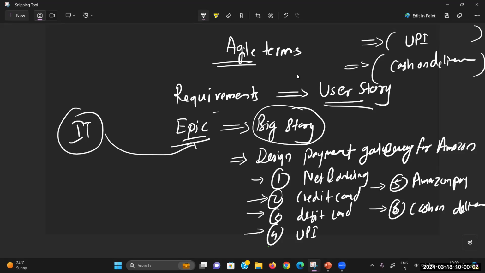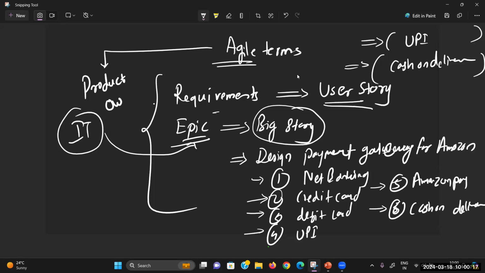Now one more term: who is responsible for collecting epics and stories from the user? Technically, what we have learned is the BA. But in Agile methodology, that profile is called product owner. Technically it is a BA only, but the profile name is different. In Agile terms, the product owner is responsible for collecting the stories and epics from the user, and maintaining everything in the backlog.